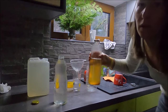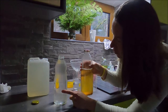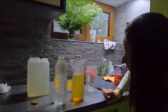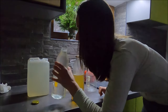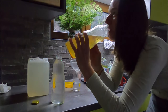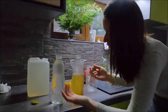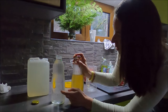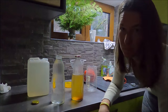And if you can see the difference, this one was from yesterday, this one was from tonight. And look, the color, I don't know. So weird, so different. What about smell? Taste is the same. This one is just a little bit fresher because it's cool. I don't know how long these things would last. Or do I need to put it into the freezer? But I'll see.